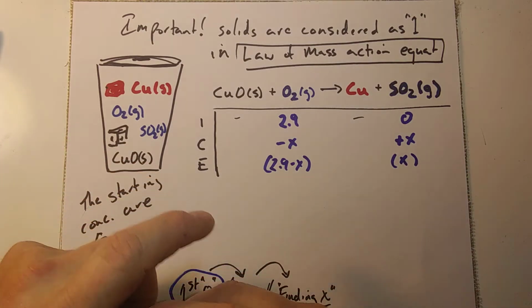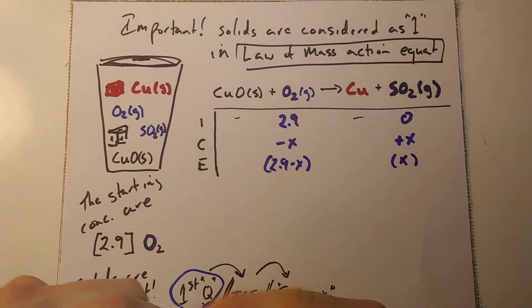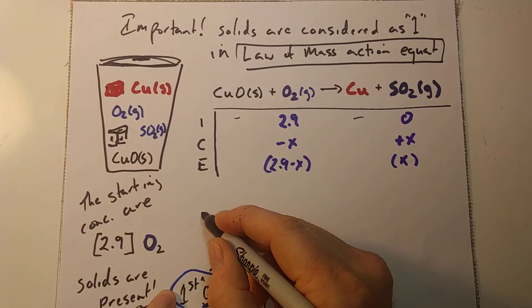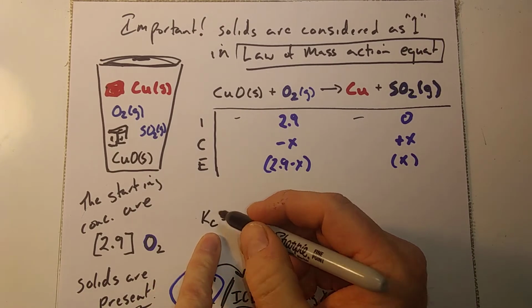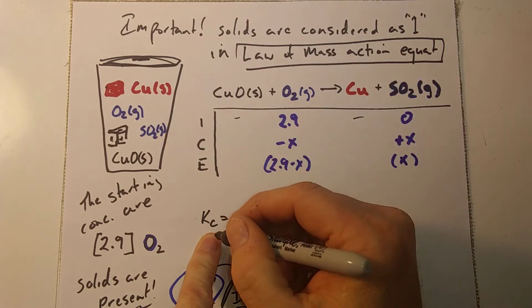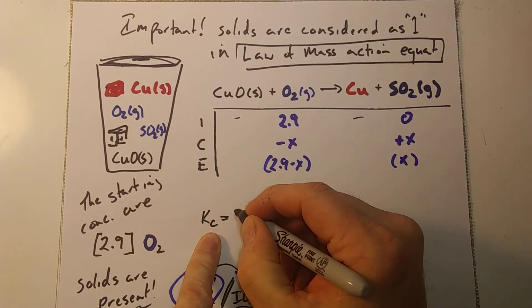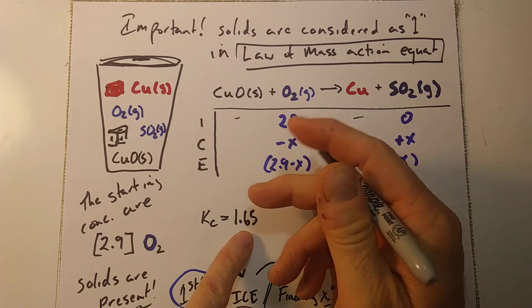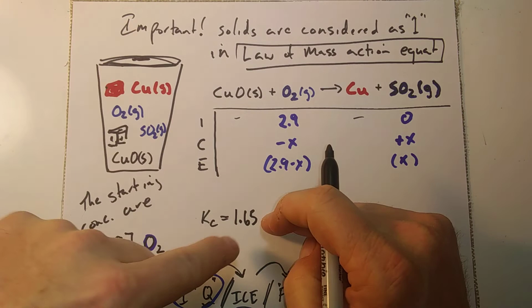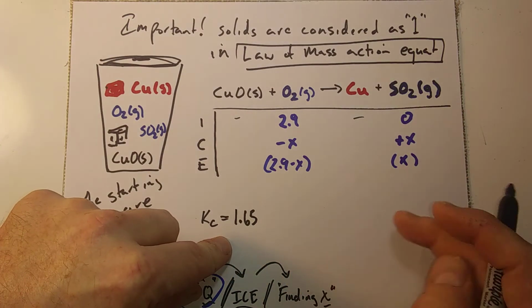So let's go ahead and use this space now and below just to start working with K. They give us a value of Kc. That means concentration. This is a gas. They could have done it with Kp, but they say Kc. Let's just propose, we'll go with 1.65. It doesn't really matter what the value is. You have to bring it into this next step.